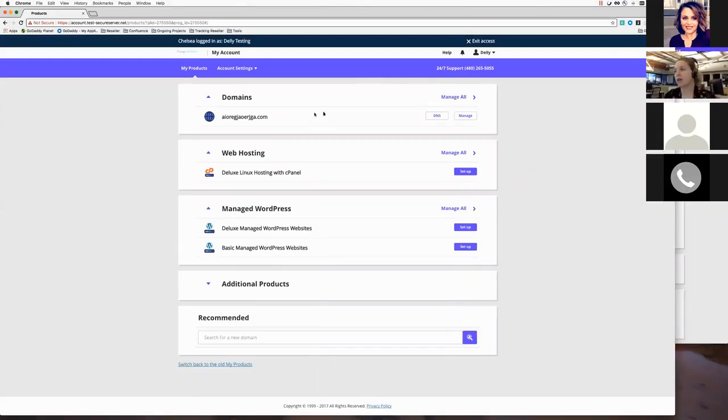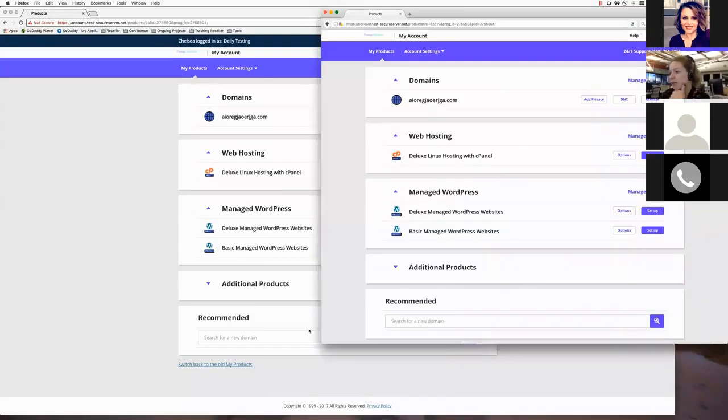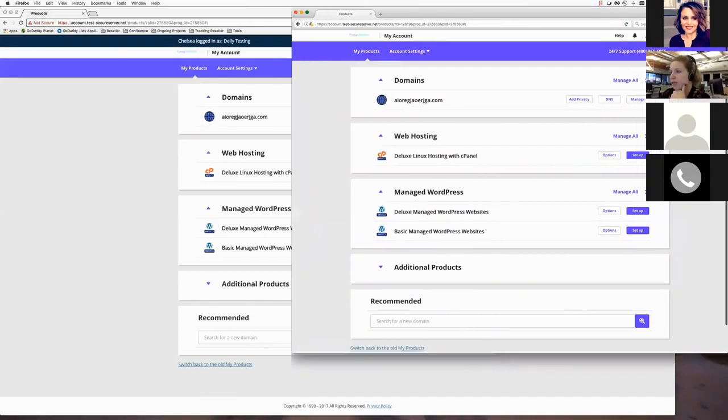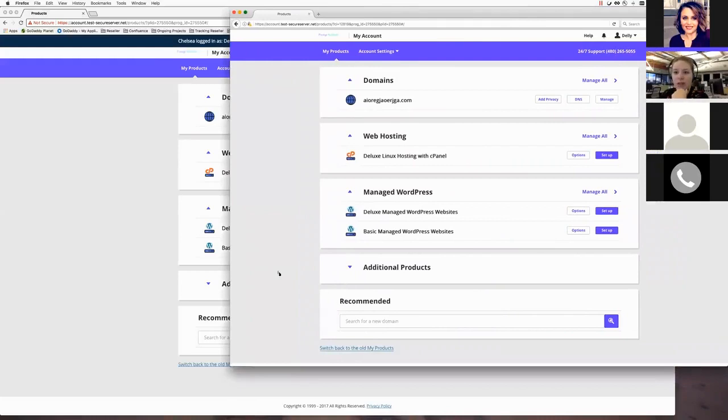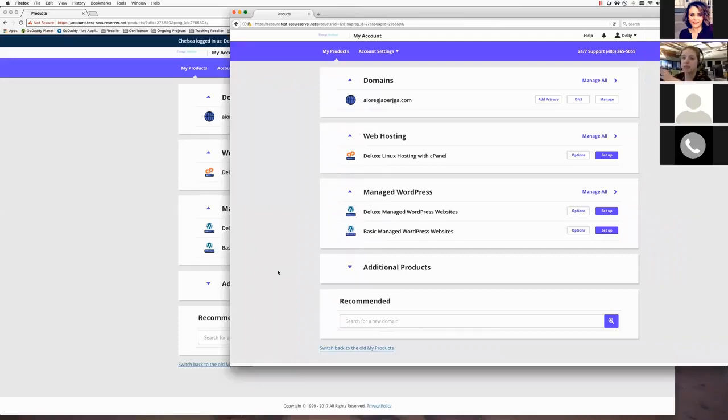When we are going through this, I'm also going to show the customer's view over here. For a customer, when they first sign up and get that new account with you and they just made a purchase, they're going to get an email that explains, hey, welcome to my reseller account here called Prestige Worldwide. It says, welcome to Prestige Worldwide. We do have access to your account. This is so we can better support you. If you have any questions or if you're not comfortable with this, you can change it at any time.